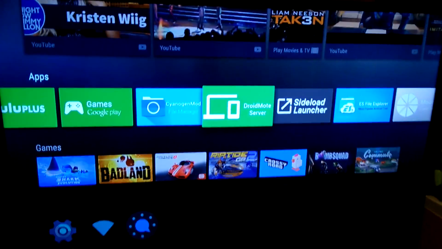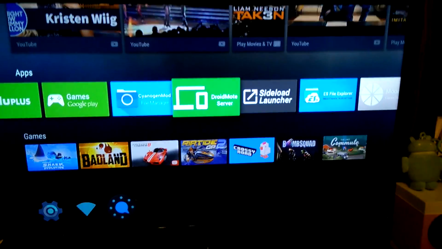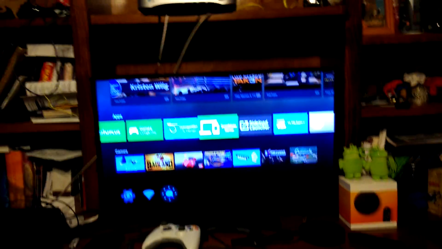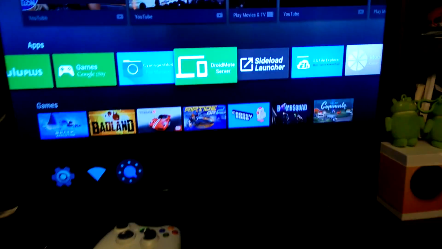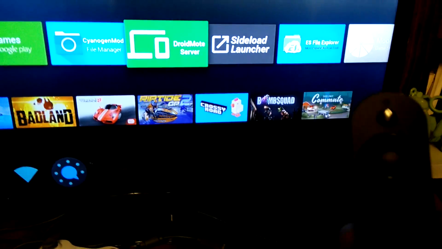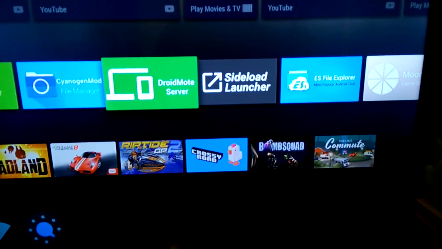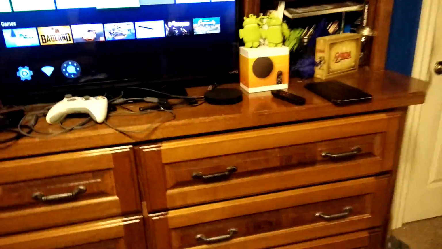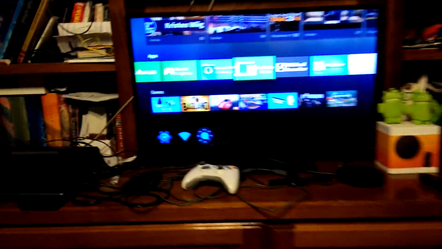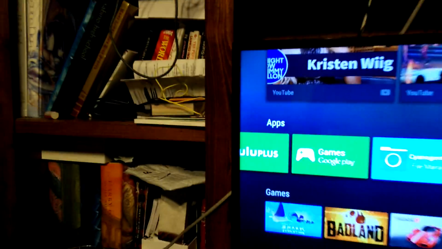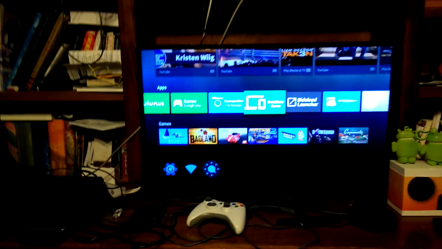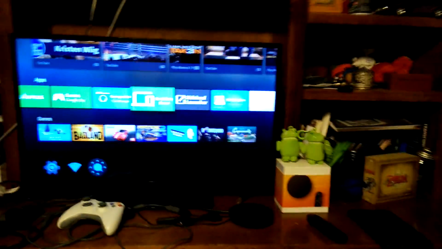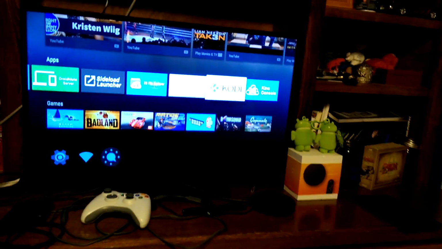But anyways, Droid Mode lets you have a mouse and keyboard on your phone or tablet. And it also lets you do a game. It also has a remote with the same functions as the Nexus Player remote, and an actual game controller that simulates a 360 controller or whatever, and lots of other stuff that I haven't even used yet. So highly recommend those. And I mean, there's so much stuff I have not even done with this device yet.